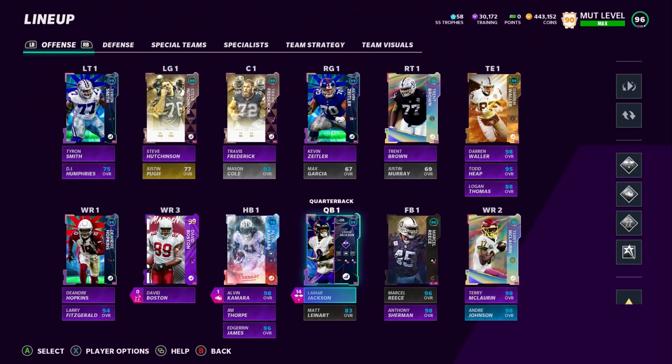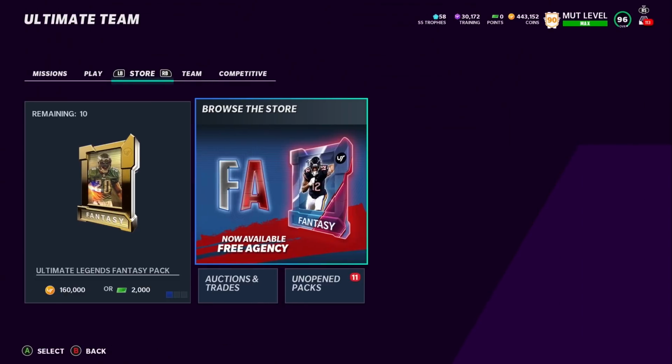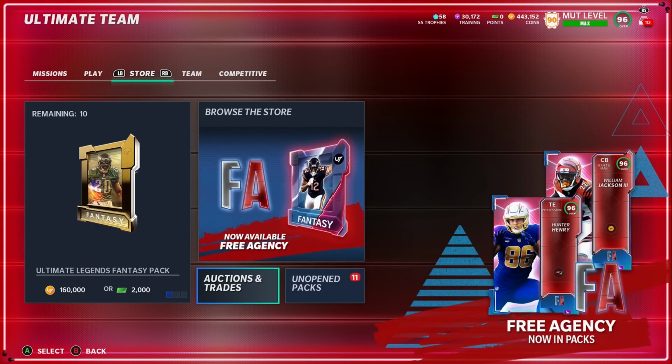We got the kicker. And then it's like, well, who else? And I was like, I could see me getting Eric Berry. Outside of him, there's not really anybody else I would really want, just because those guys are expensive.